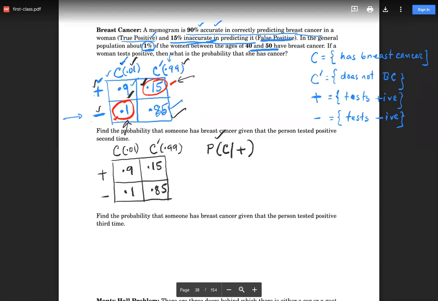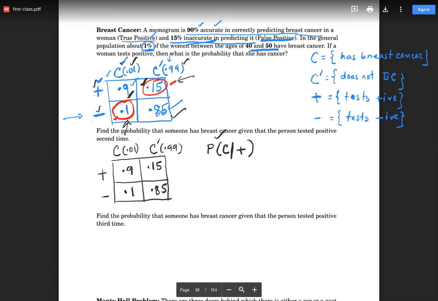This question is asking, if somebody goes to the doctor and the doctor tests for breast cancer, and the person asks, do I really have it? Did the doctor make a mistake, or did the test go wrong, or was there any other issue? So you want to know. We take that real world problem and formulate it as a conditional probability. This is nothing but a conditional probability: the probability that a woman has cancer, given that she has already tested positive. That's what we would like to know.